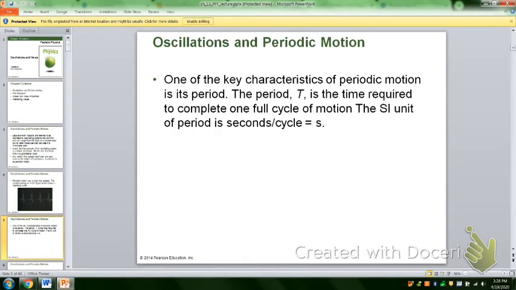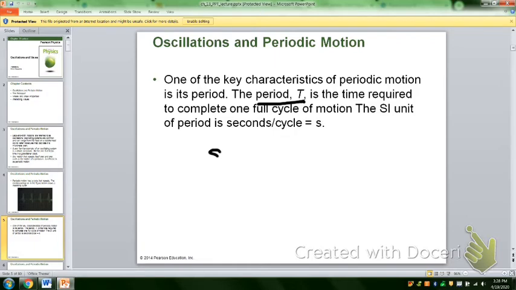All right, so a key characteristic of periodic motion is that of the period. The period T is the time required to complete one full cycle. And so for those of you that are in my trig class, this would be similar to the period of a trigonometric function. Once again, how long it takes something to complete a complete cycle. Only in physics, we'll refer to this with time, how many seconds it would take to complete a full cycle. So a period, we'll use the letter T for period. Time required to complete one full cycle.